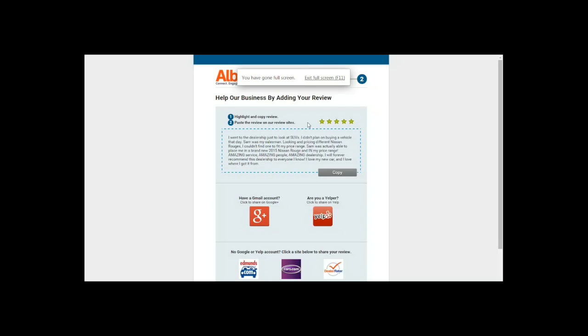It'll take them to step 2 of the review survey app, and you'll see that that same little description is on the second page. And what happens here is the customer has left the dealership an internal review. So an email has been sent immediately to management of that description. And this page provides the customer an opportunity to share that internal review externally.